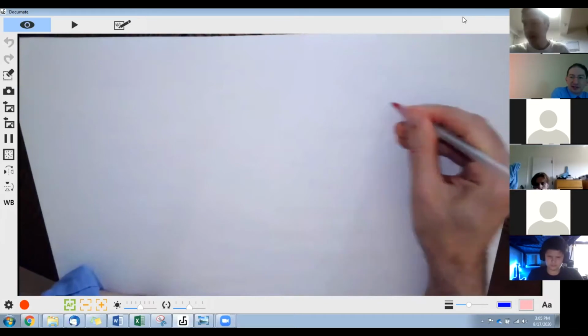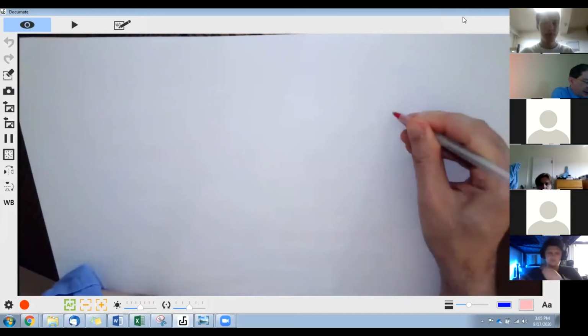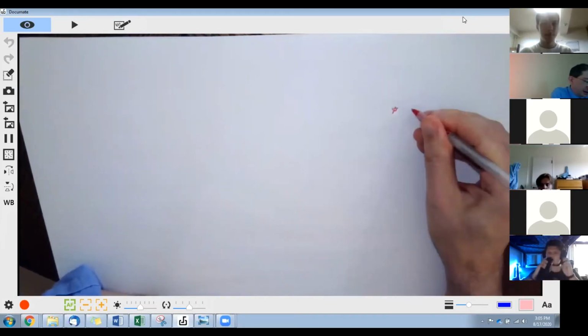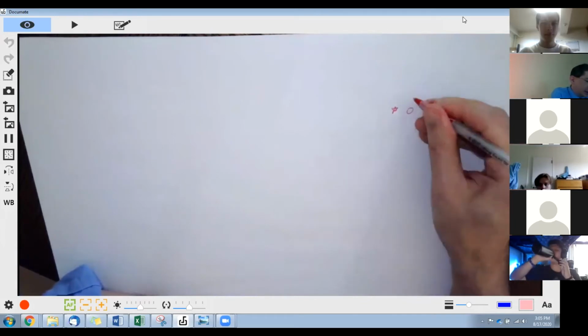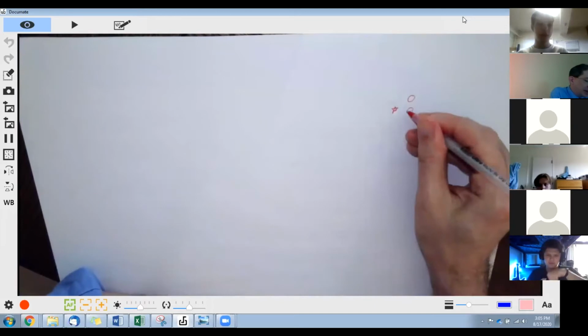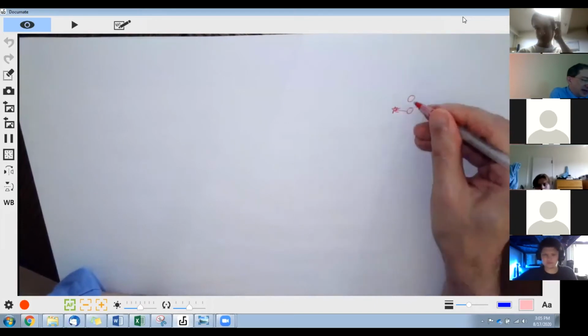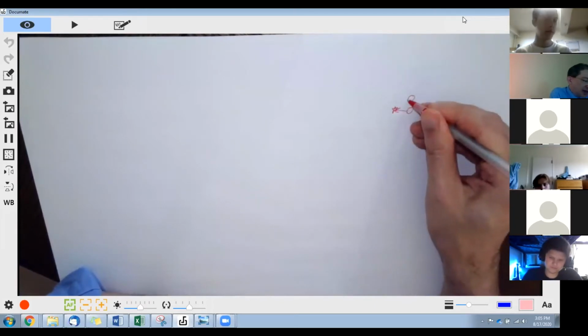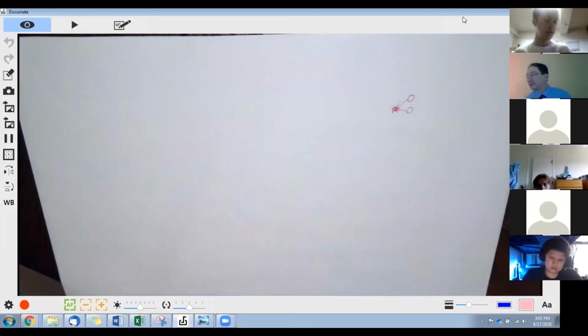So let's come way over here maybe. There's the sun, there's the Earth, here's the Earth one day later. None of this is to scale, of course. So here's that person looking at the sun. And one day later, if you want to look at the sun, you'd have to look at a different angle.